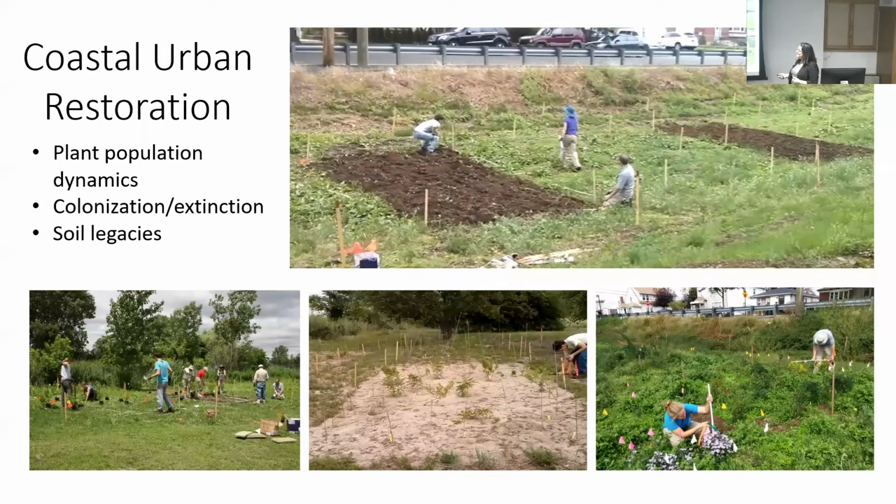And we followed a few different things at the site scale, in terms of plant population dynamics. We're planting these species upland from where they're normally found because we're planning for sea level rise. But we're also planting them in wildly different soils, from more natural sandy soils, which is what the soils should look like on this coast, to high organic soils in a swale on the side of a park. And so can we even do this? Can we restore? Can we provide connections, and can we restore in response to sea level rise?